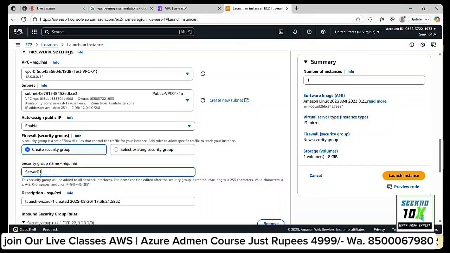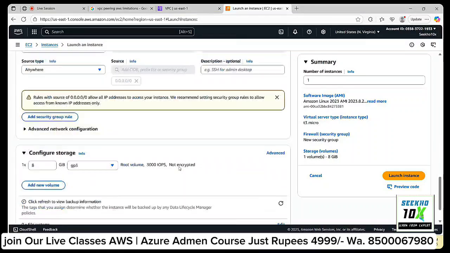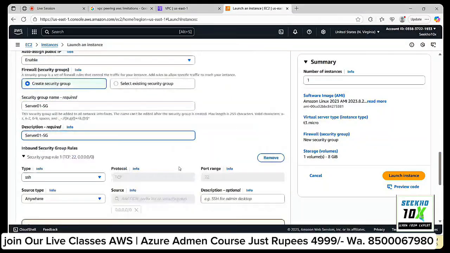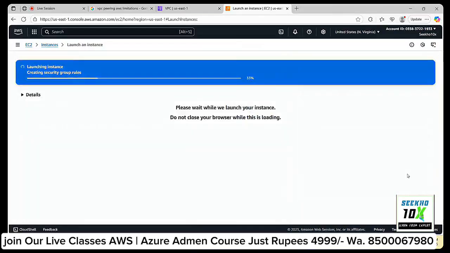Then select this for identification purposes. I am naming this server 01 security group. Okay. Only these are the changes I made. I selected VPC 1 and I selected the subnet called VPC 01 1A and I click on launch instance.